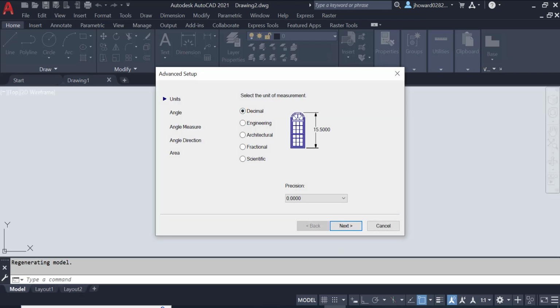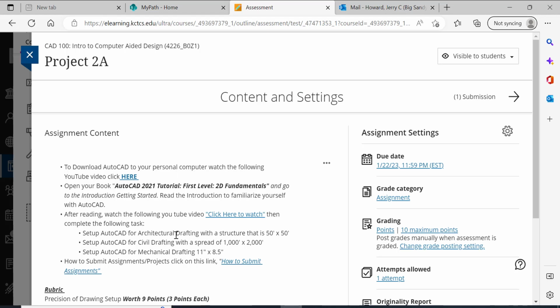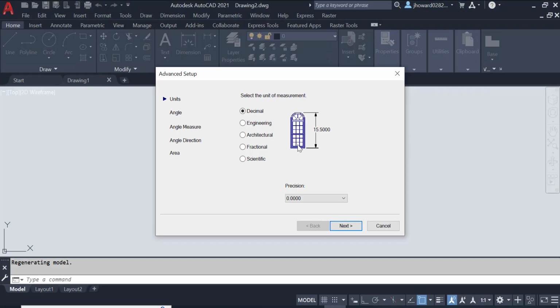And the first thing we're going to set up is the architectural with a 50 by 50 foot. Okay, so let's do that. So in architectural, when you're setting up the units, go to architectural. And again, precision, significant figures, I mean, what's your precision on your drawing?